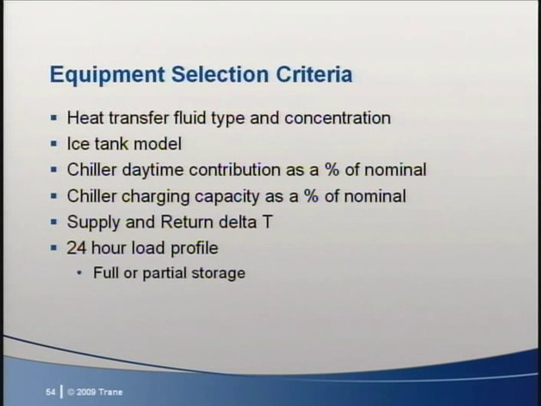In addition to the load profile information, the typical selection program will need the following information: the heat transfer fluid type and the concentration, a tank model to be selected, the amount the chiller can contribute during the day, the chiller ice making capacity, and the system supply and return temperatures, or the delta T, along with the defined hours of full and partial storage.